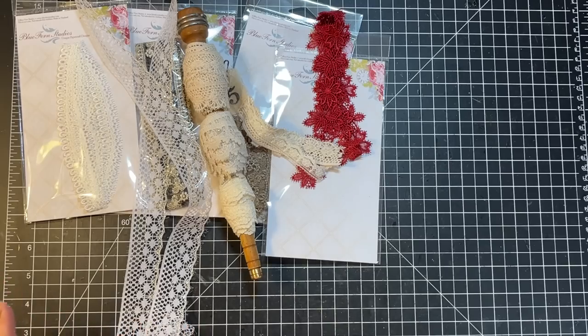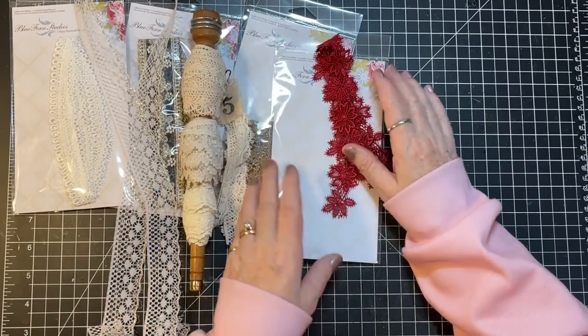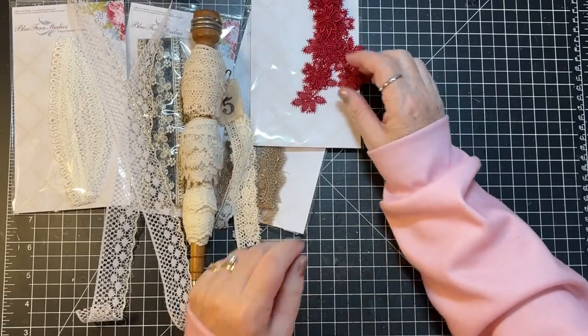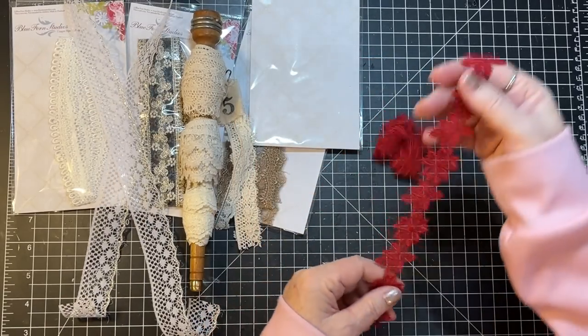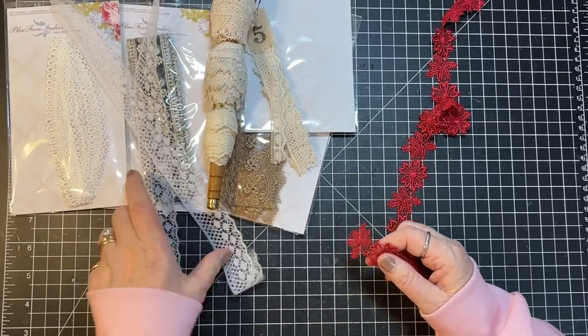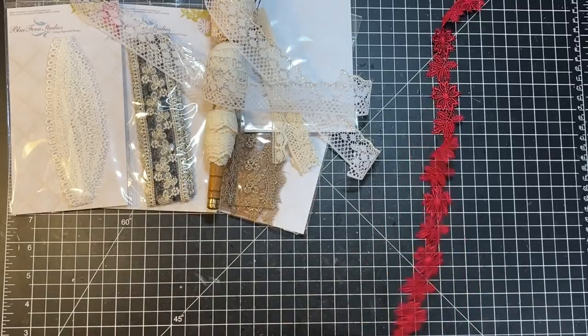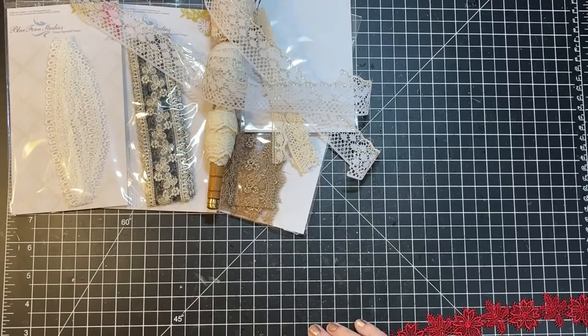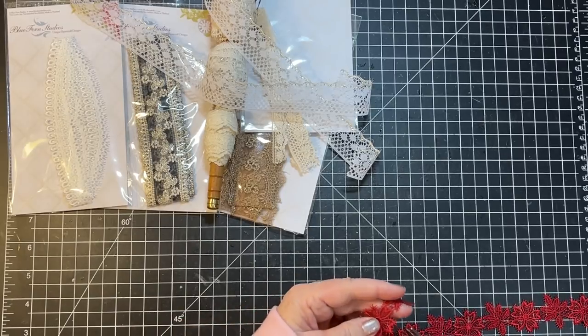So let's go ahead and cut them. Really, I'm just kind of pacing time, waiting for that spine to dry. I don't want to take that off too soon. So let's do 8.5. So about right here.